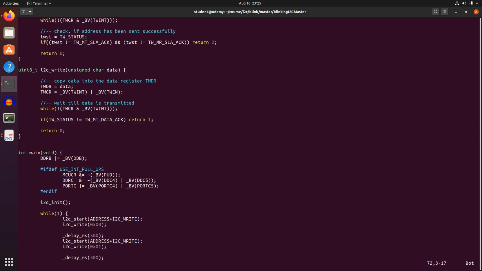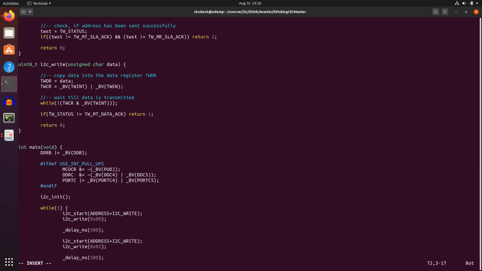However, I also have to send a stop condition. This will be a repeated start condition, but I have to release the bus. So I have an I2C stop. Same here.